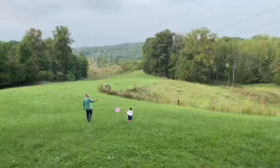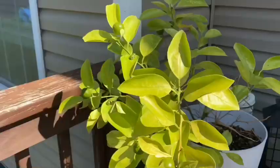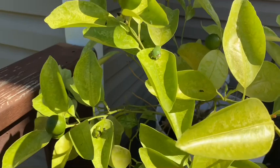Tonight we are toasting some s'mores and hunting some hornworms. So we've got our s'mores. I'm gonna go check on Dad, who's already started hunting the hornworms.